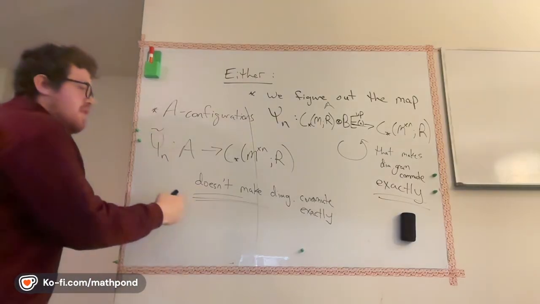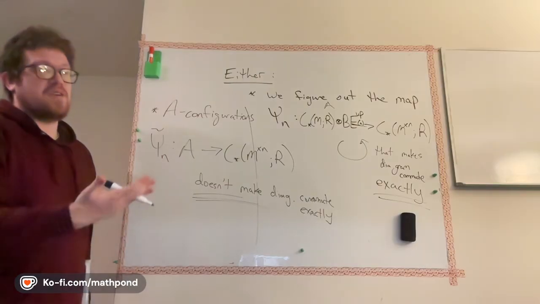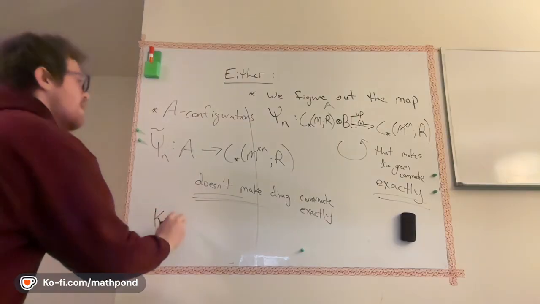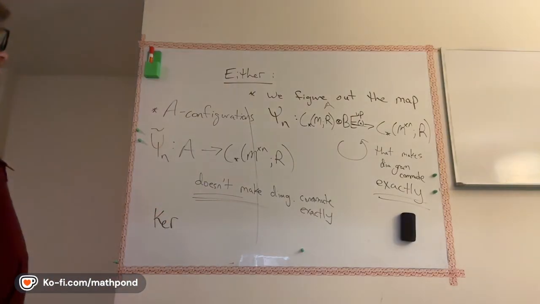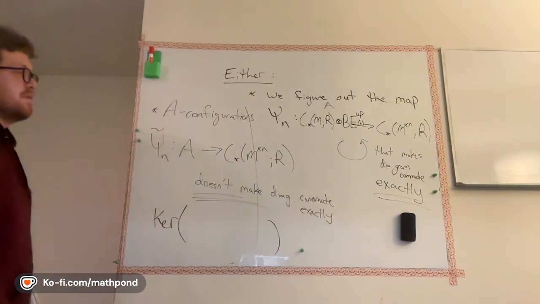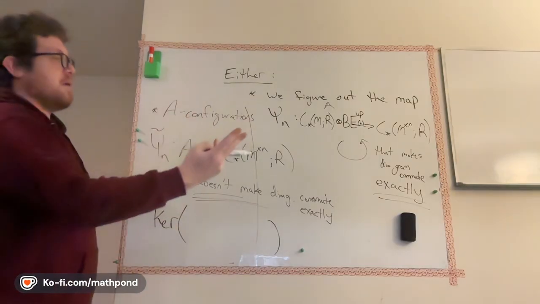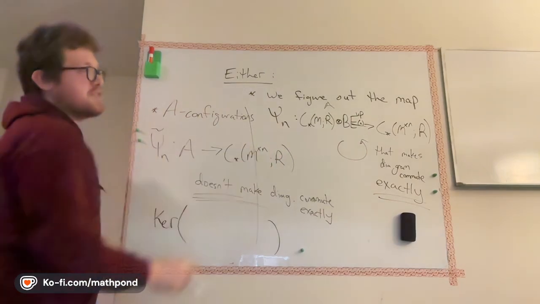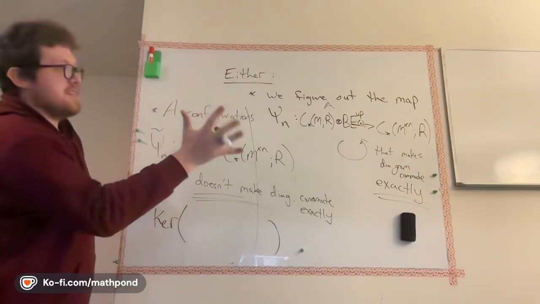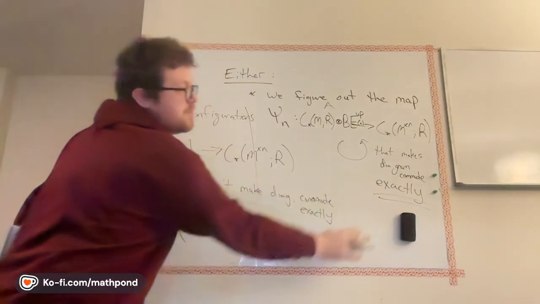I think this is true. I'm just not so sure of how easy it is to prove. I need to be careful about what the kernel is of, but basically I'm writing down two different ways to do the same thing, like two different maps, but they're not exactly the same map. In one we're getting A configurations, and in the other we're actually getting the exact thing we should be getting.